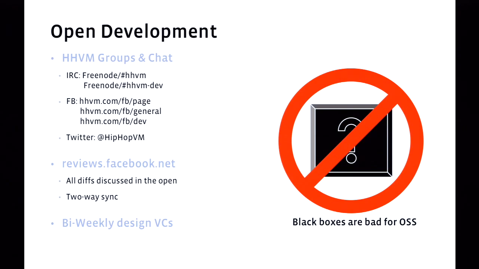We've also got a couple of things coming up. We've got reviews.facebook.net, our publicly facing Phabricator instance. We're going to start using that for all of our development on HHVM. That means every patch, whether it's developed internally or externally, is going to go up for review there and can be discussed publicly. We all know what's going on with the language. We all know the planning that goes into it. And when it gets approved by somebody else, because everything has to get reviewed by somebody else in order to land in the code base, then it gets committed to the repository and it shows up in GitHub immediately rather than having the one-day lag that we have right now. So that'll be cool.